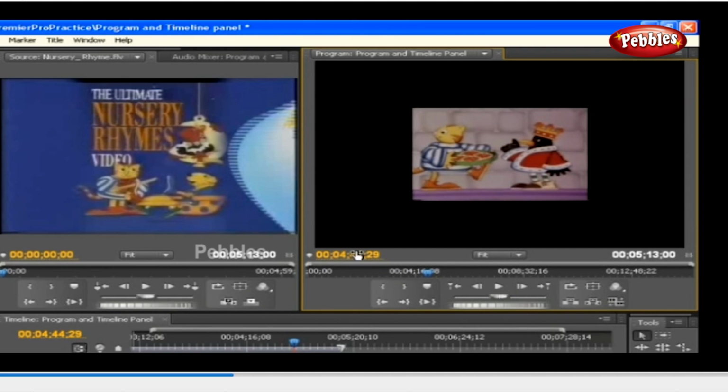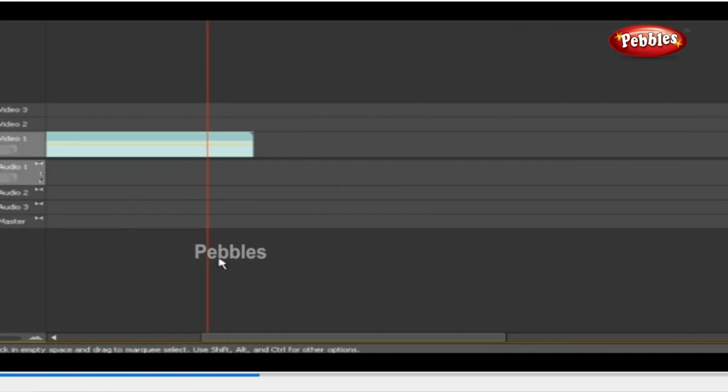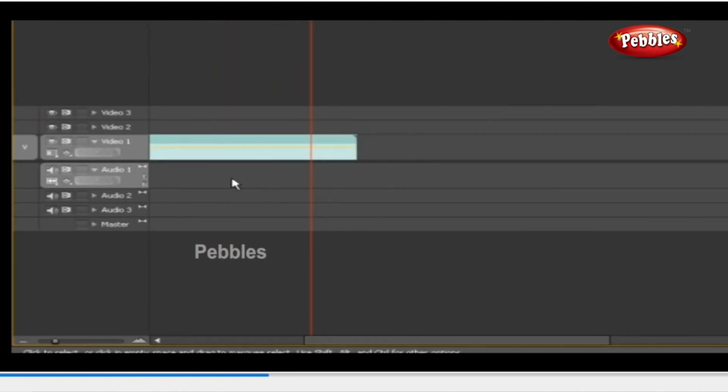Let's see what other options there are in the Timeline panel. Just hit the tilde key to maximize it. As you can see here, we don't have any audio attached with the movie video file. Why is that? Well, as you can see in this timeline, we have 3 different tracks for videos and audios and 1 master track.